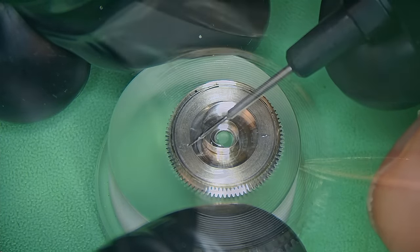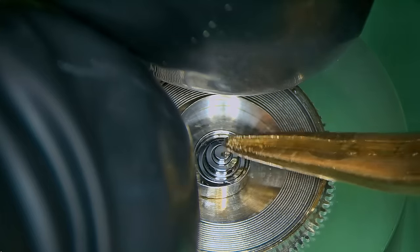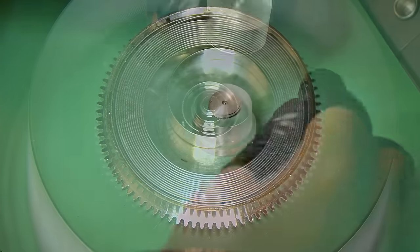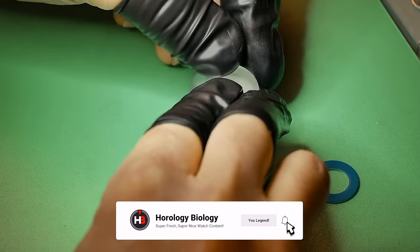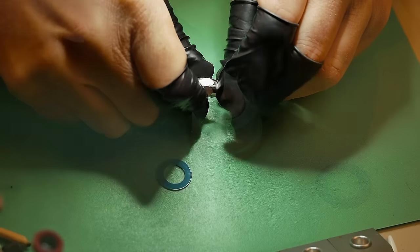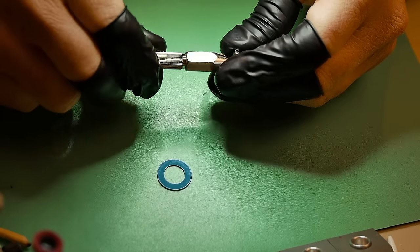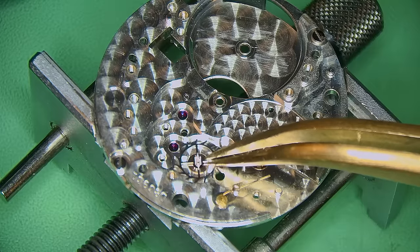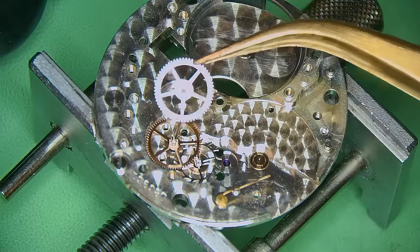Continuing with the rebuild, I've put in a brand new mainspring into the barrel. I chrono greased the outer wall of it being an automatic and popped in the brand new mainspring, adding a little bit of 1300 oil onto the side of the arbor, then closed the barrel lid. I also always grab the end of the arbor with a pin vise and check that everything is turning — I want to feel the friction of the spring before I build it up into the watch. It's something I always do but have never shown before.